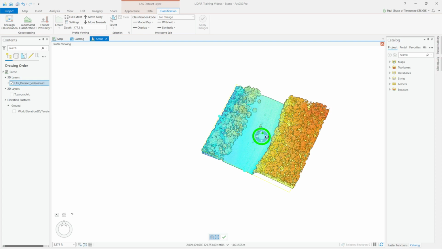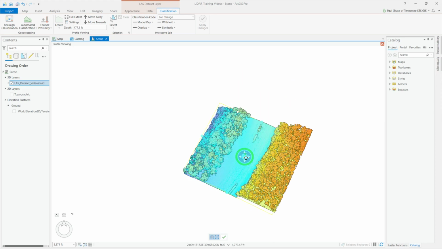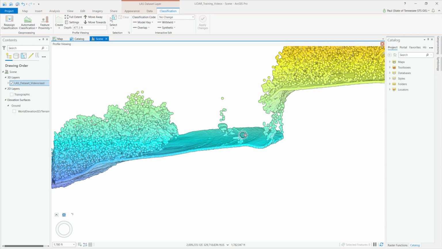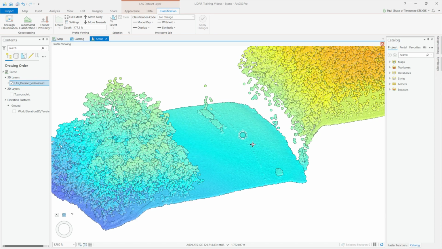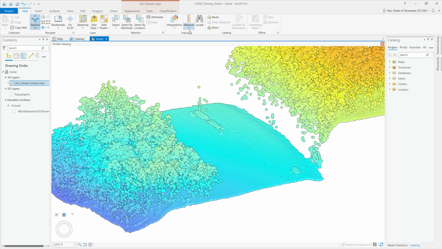And what we're doing here is just taking kind of a cutout of the 3D point cloud, the scene, and just generating a profile view from that. That is a little bit easier to navigate in. So I'm going to go to Finish Profile down here, the green checkbox, and as you can see, now we have a cutout of the area that we were just looking at. You can actually see some of the 18-wheelers and cars that are driving on I-24 at whenever time this data was flown. But here it's a little bit easier to, again, take the measure tool and just figure out how tall an object is depending on your project in ArcPro.